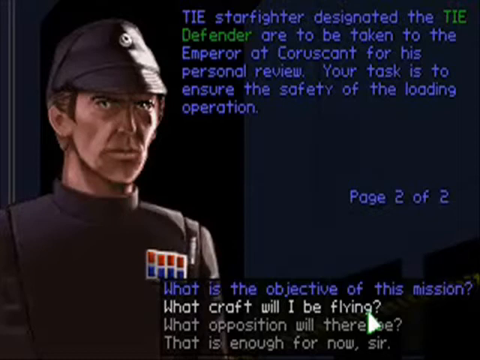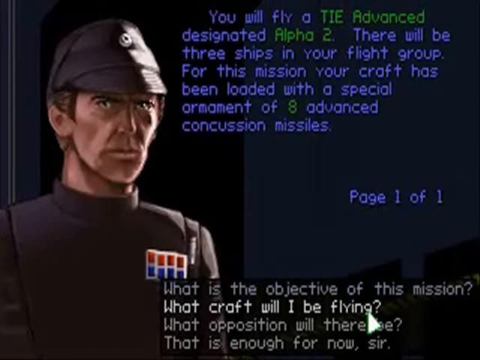Your task is to ensure the safety of the loading operation. You will fly a TIE Advanced, designated Alpha 2. There will be 3 ships in your flight group.